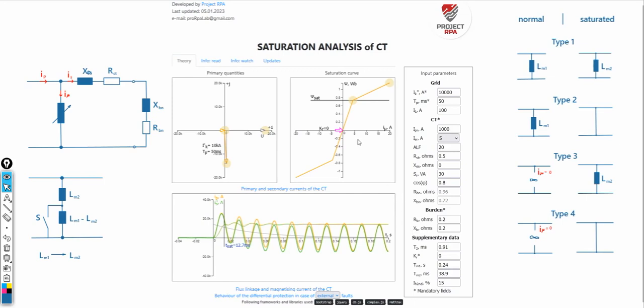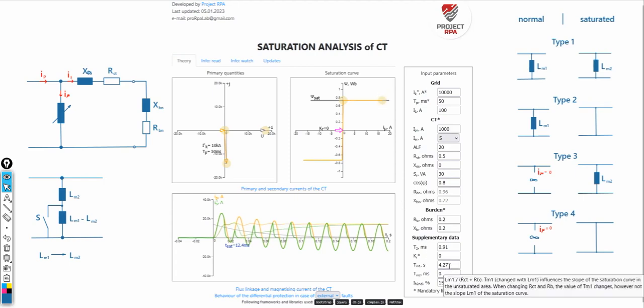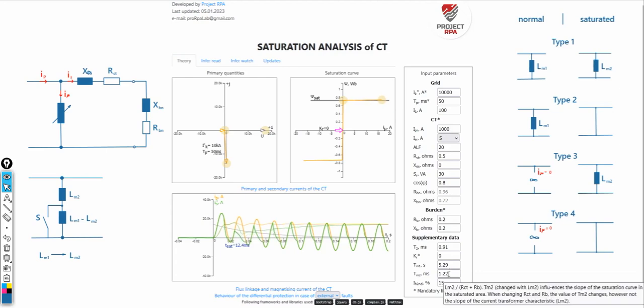In normal operation, the inductance is ideally very high and the current transformer core is far from being saturated. Therefore, we have very high time values for Tm1, for instance hundreds of milliseconds or even seconds. As for Lm2 and Tm2, it's just the opposite. The time values must be very small. For the last type of magnetizing curve, this time is even 0 milliseconds. You can also change the two time constants with the mouse wheel. For fine adjustment, the shift key can be used as usual.